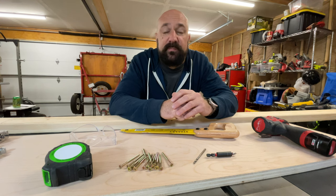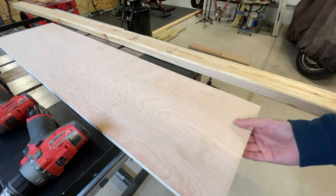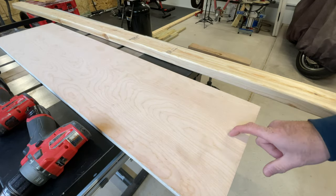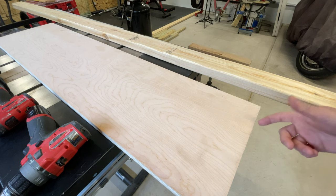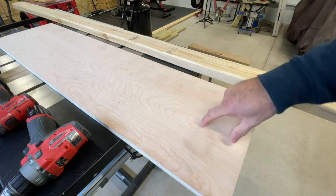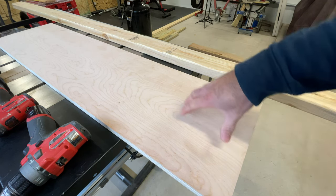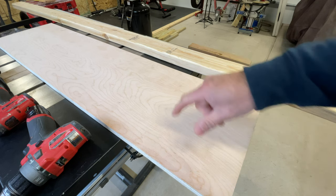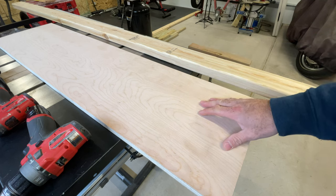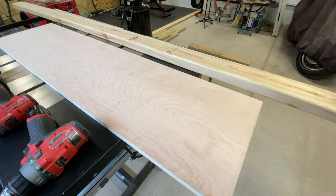And let's do it. These are the two wood items we're going to use. This is birch plywood. It's 3/4 inch thick. It is probably nicer than you need for a project like this. A lot of people just use a pine board. I already have this. This is what I built the first one out of. I'm not going to show you cutting this because you can go and buy a project board that's 2 feet by 4 feet from your big box store and just have them chop it in half for you. You don't need a saw to do this. You don't need anything fancy to do it.